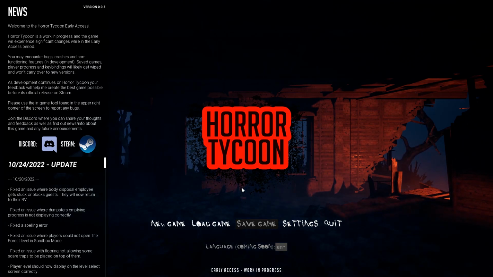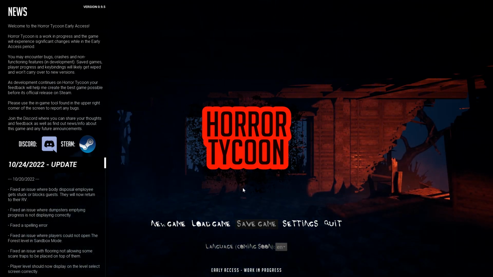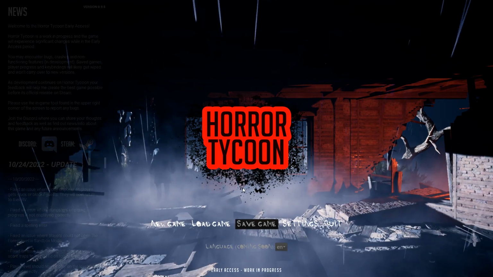I'm going to have to refresh my own memory as to what we're going to be doing in Horror Tycoon, but I do remember the basics. Somehow we've sold our soul to the devil, and in return he'd like us to start a haunted house so we can scare people to death and harvest their souls instead of our own. It's all a little complicated in Horror Tycoon, but let's check it out.